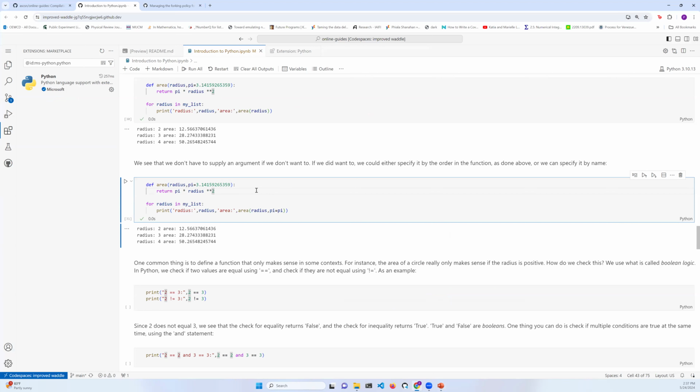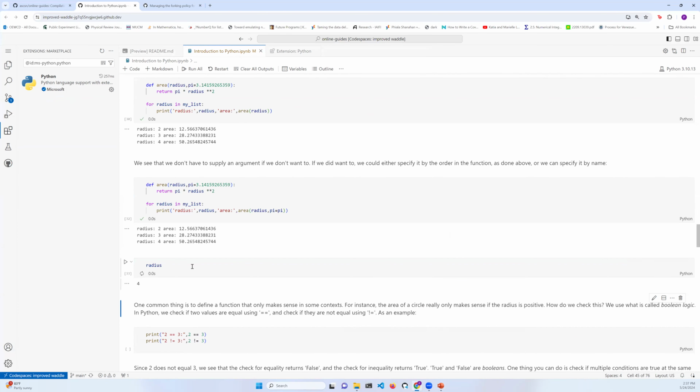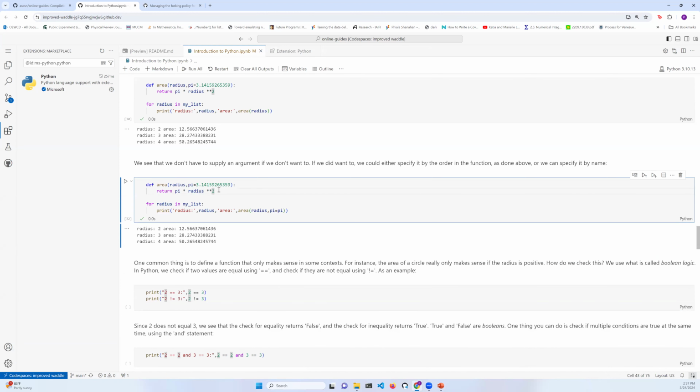So now I'm curious, if I were to run this, we get this. I'm going to create a new code, and I'm going to ask, do you know what is radius? Well, it knows that it's 4, but this is unfortunate. It knows that it's 4 because we defined it in one of the things before, but not because of this radius. So you could define a function and have the internal variables just be A, B, C, D, whatever. The reason you don't do that is because when you read the function, you want to know what they stand for. It's sort of bad code design to name things that are unrelated to what they're doing.